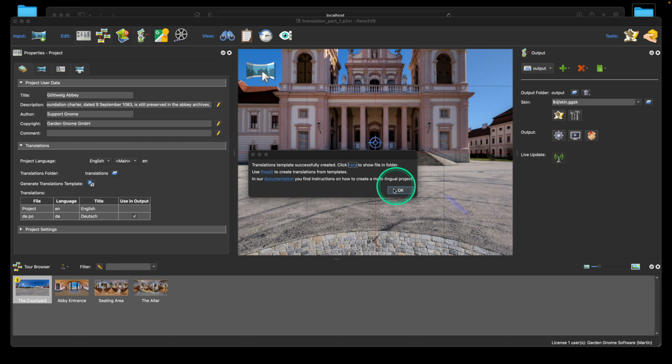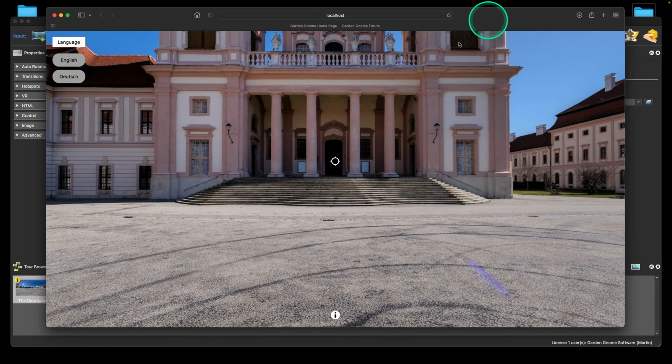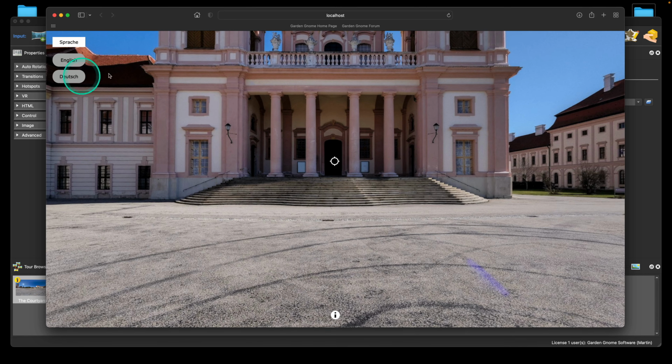Because if I now go into, let's just close all that, just create another output, and again if I right-click, there it is all in English. If I click German, right-click, there it is now all in German. So all you needed to do was generate a new POT file, then open up the PO file, go to the menu, update from POT, select your POT file, and then you can translate all the additional text.